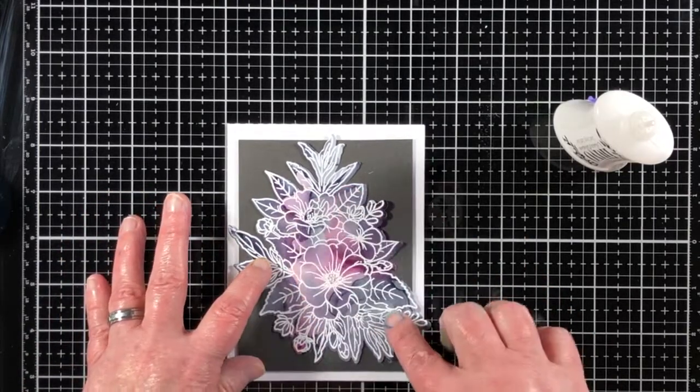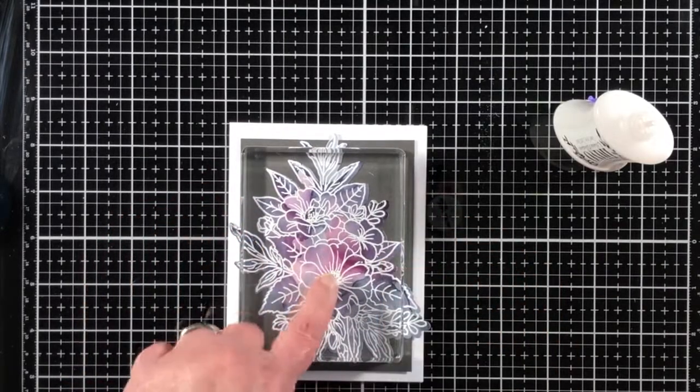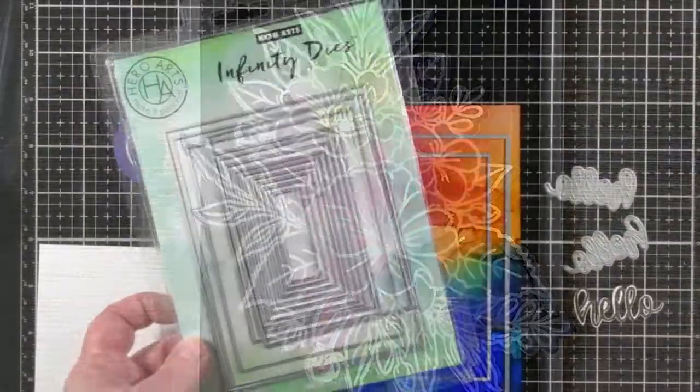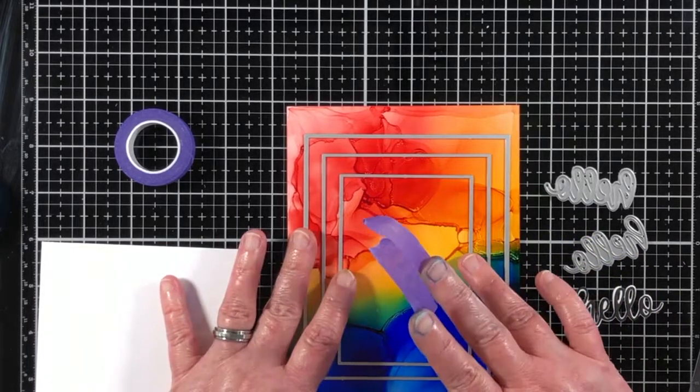So I've used some liquid glue, and I'm attaching, and then to make sure that everything makes good contact, I just placed a block over it. And there's the finished card. So easy. Let's take another panel, and let's use that rainbow panel.